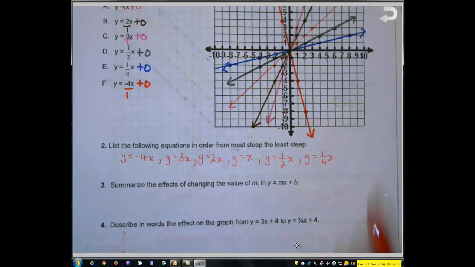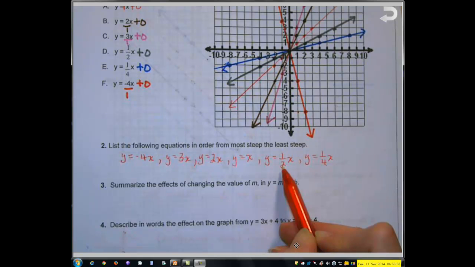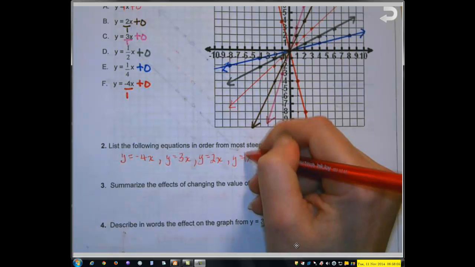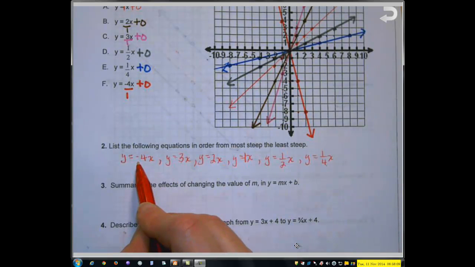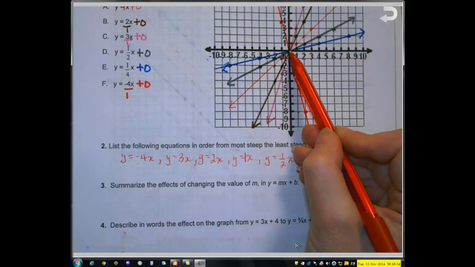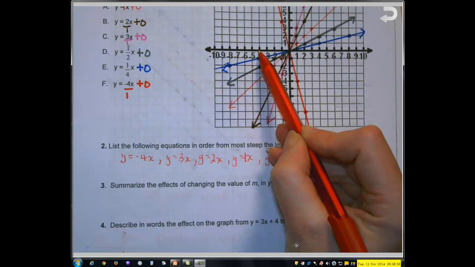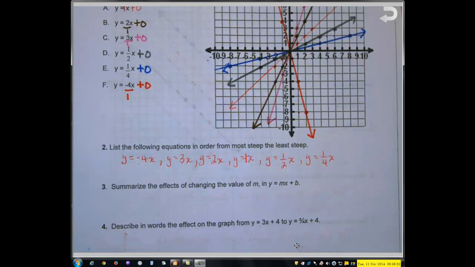Because we can see 1/4 is the closest number to 0. And then gradually 1/2 and 1 and 2 and 3 and even -4 are getting further from 0. If we look at our number line, -4 is the furthest from 0. We're not worried about whether it's positive or negative, or which direction from 0, but just how far it is. How many units is it from 0?